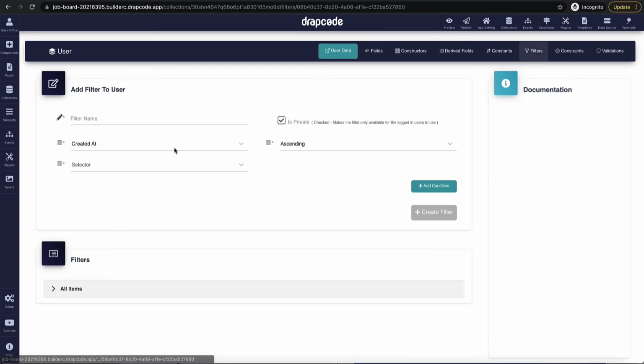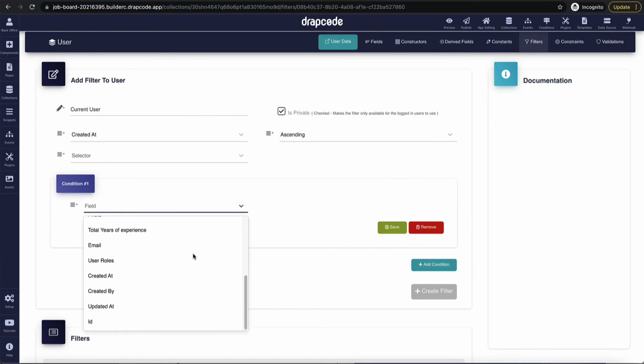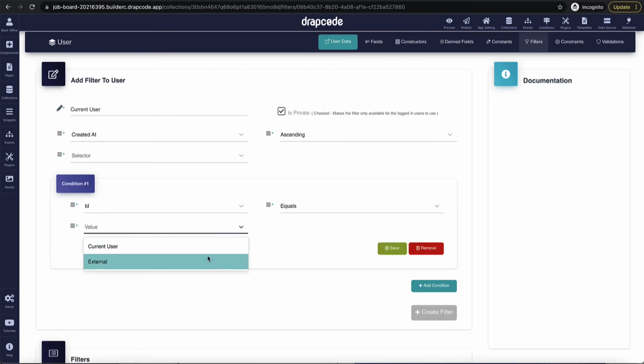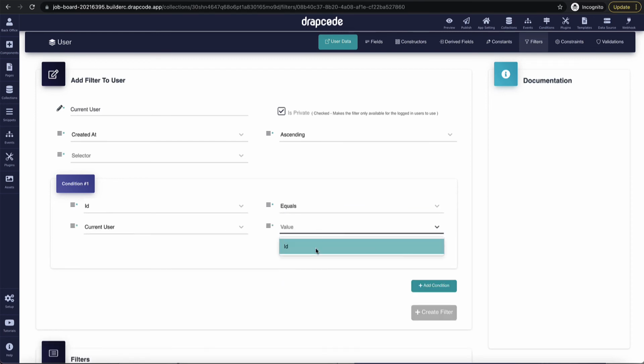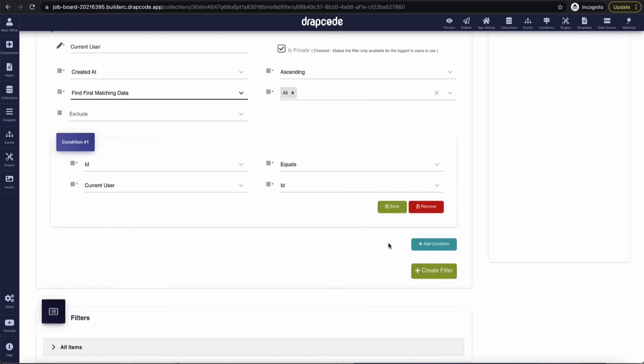In the filters, I'll create a very basic filter which is current user. So this filter will give us the information about the current logged in user. So I'll give a condition: give me the one where the ID is equal to current user, who is the current logged in user ID. That's all. Okay, and give me all matching data. That's all.